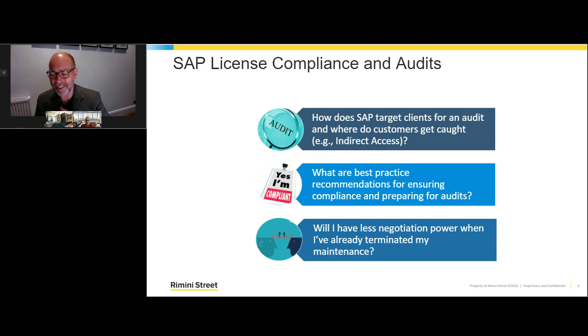So all of a sudden that's significant, and depending on the size of your database, it could be millions of euros that you're getting converted to. So we start to see that. They're also hitting things around NetWeaver third-party platform access. So these are third-party applications using the NetWeaver platform. People don't think about those ones, but they get picked up. OpenText, ReadSoft, all these guys talk to it, and you need a license for it.